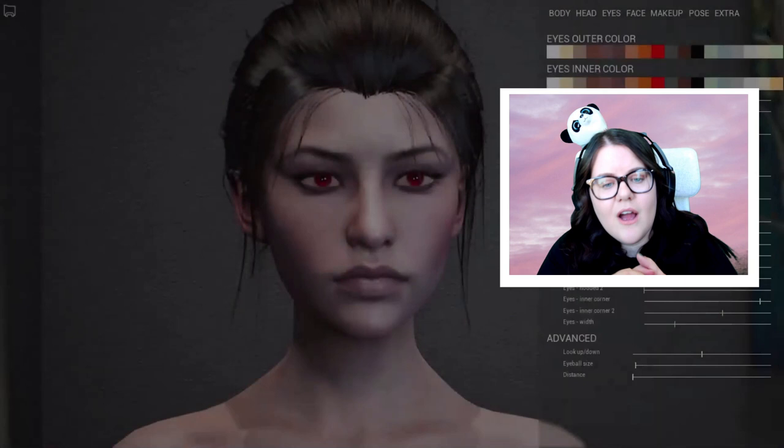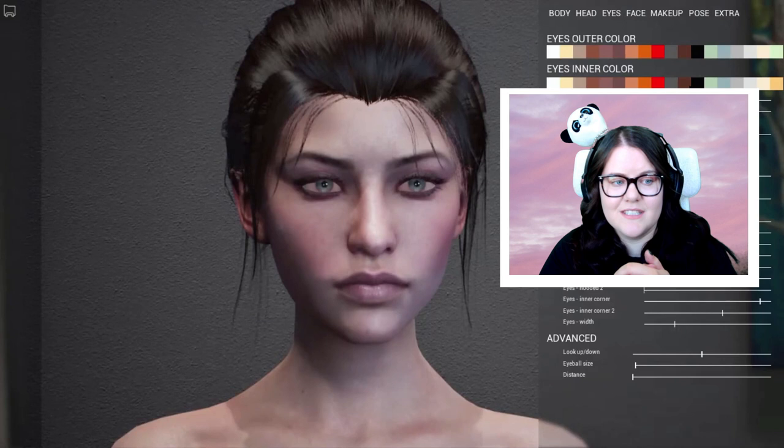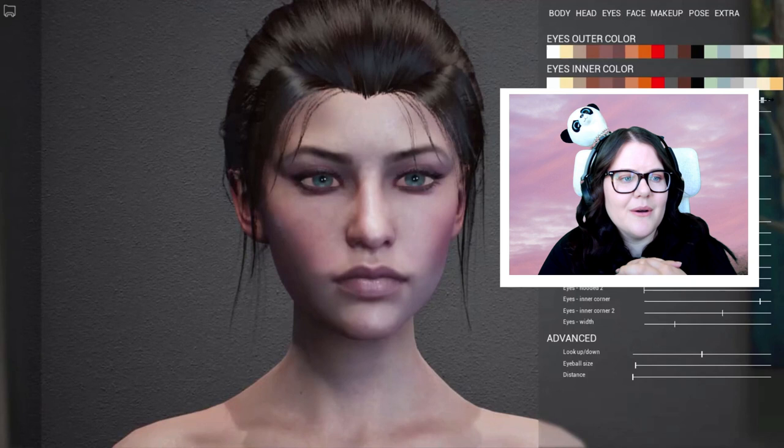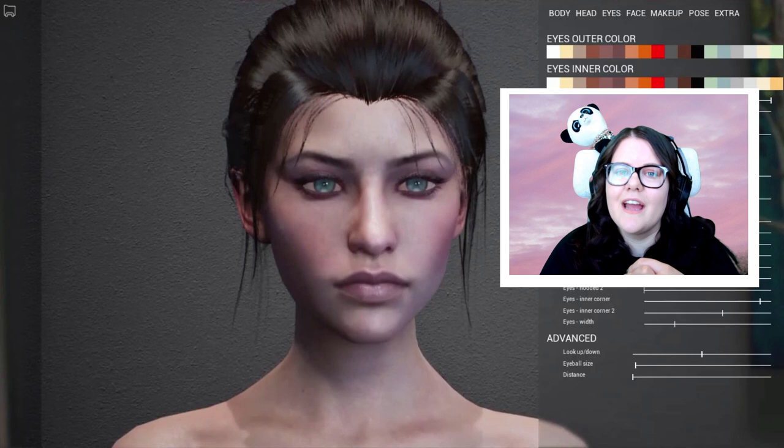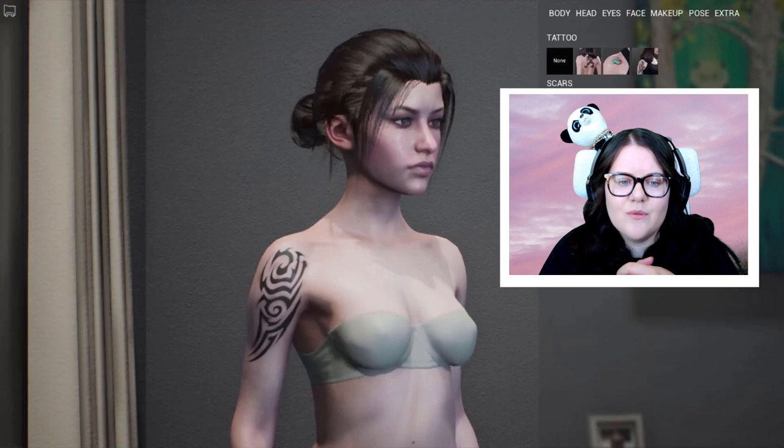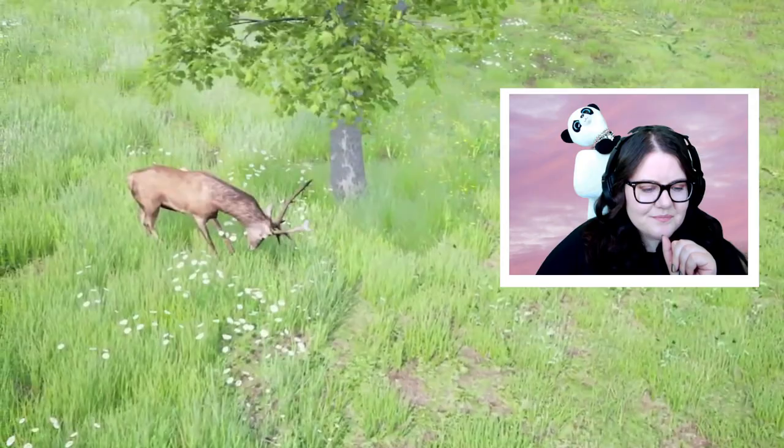Their hair reminds me of The Sims 3, which I hated. But all of the preset faces are just, I don't know, there's just something about it that I dislike. With The Sims, oh my goodness. In any of these videos, or a video if I ever make one on Paralives, I'm gonna call them Sims just out of habit. But I definitely think that this is a weird one. It's a weird situation. We have character creation.